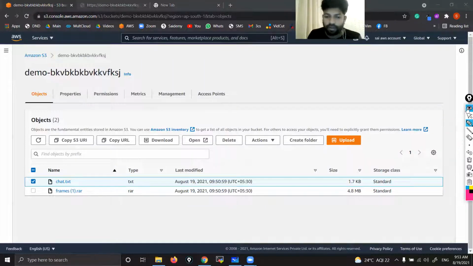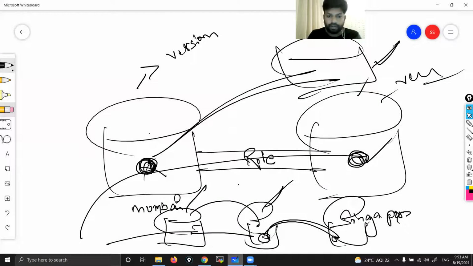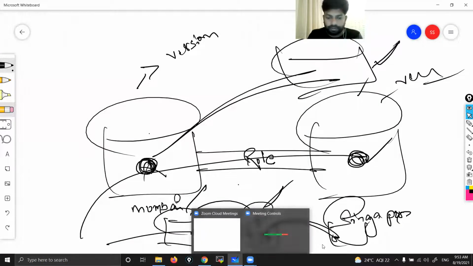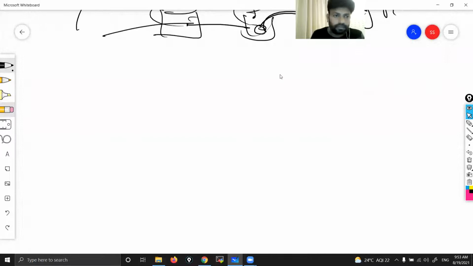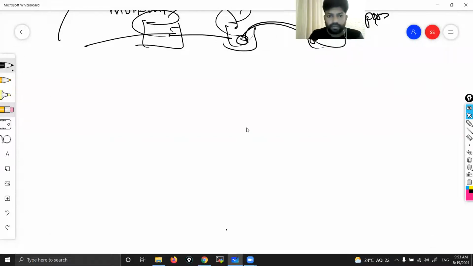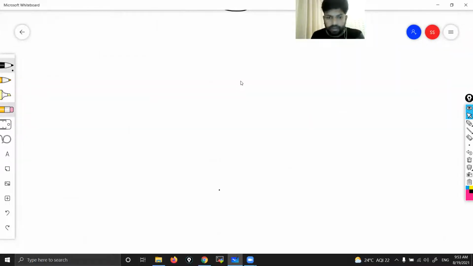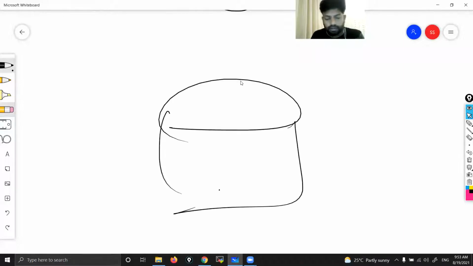Let me summarize all these things, guys, because this topic is a bit tricky. This is the bucket. If outsiders want to access any object, that could be an outsider or another account holder. Outsider means someone who doesn't have an AWS account.